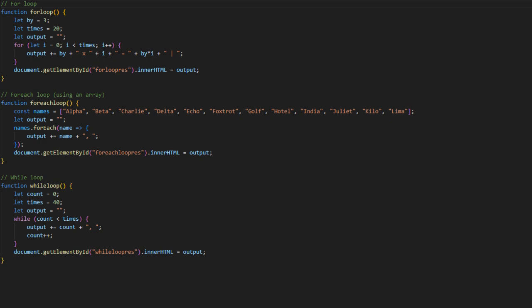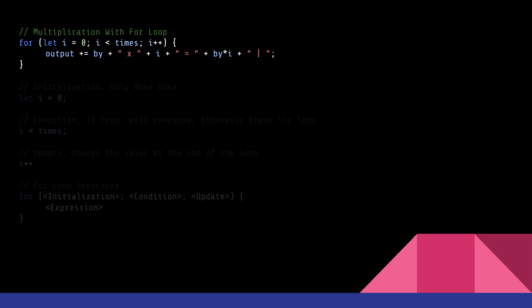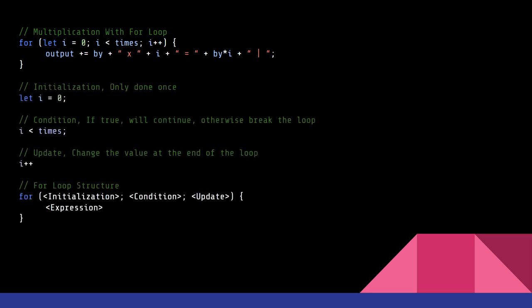I will show another example in JavaScript. This may be a little confusing to read, but I will make it easy for you to understand and separate it into pieces so I can explain it one by one. We have let i equal 0. This declares i as 0, which we will be using for counting.